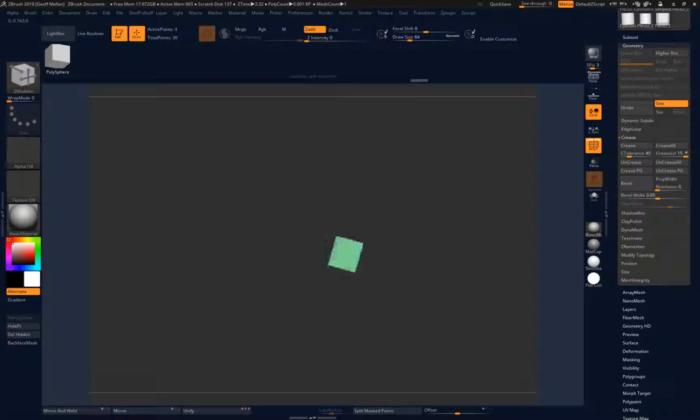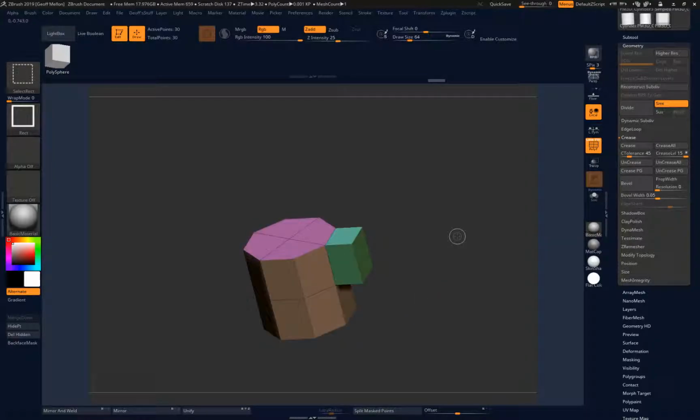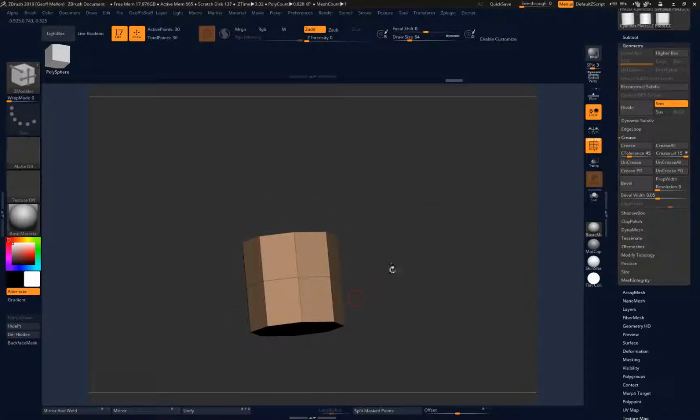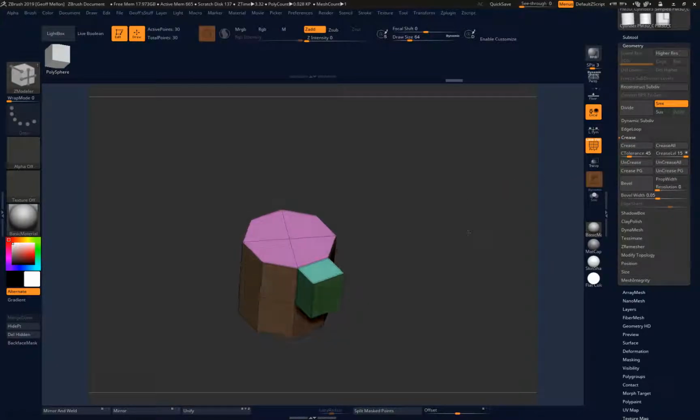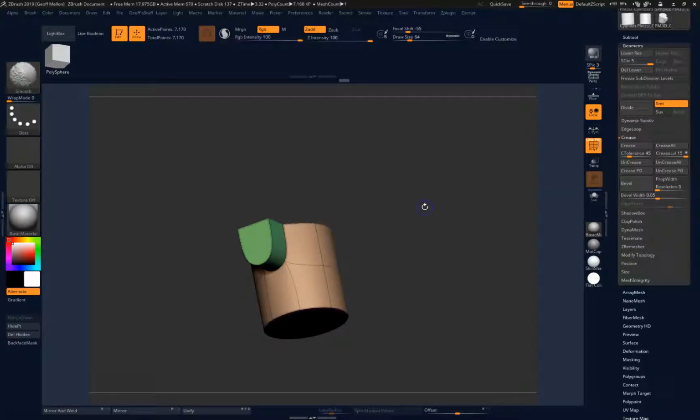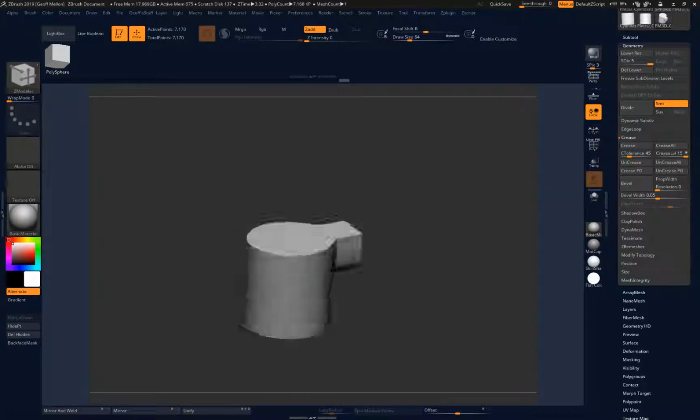And now you've got that, and then I Control W, and now I have a bunch of different polygroups like that. Then when I do Crease Polygroups and then divide, I'll get that nice hard edge all the way across, and rounded towards the bottom.